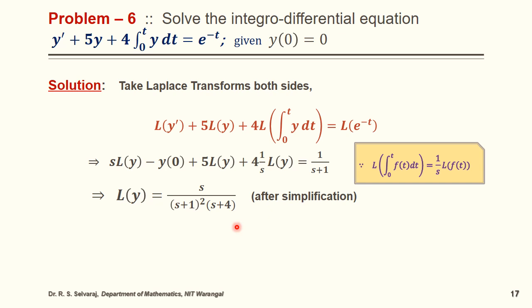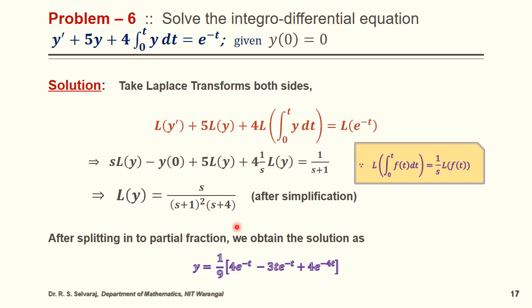Now how are we going to proceed? As usual, we will be splitting the right hand side into partial fractions, and then we will apply inverse Laplace transform formulas so that we will get the solution to be this. You can once again pause this video here and verify yourself that you indeed get this as the solution.